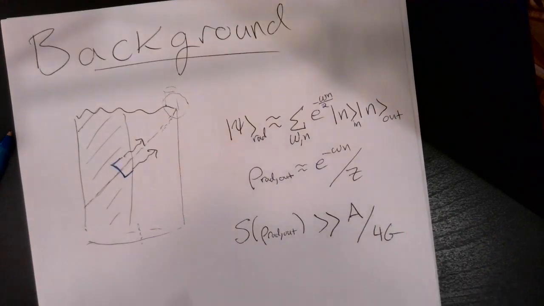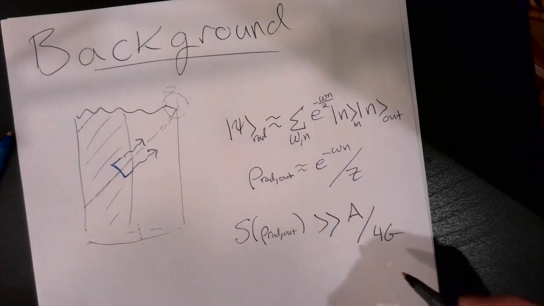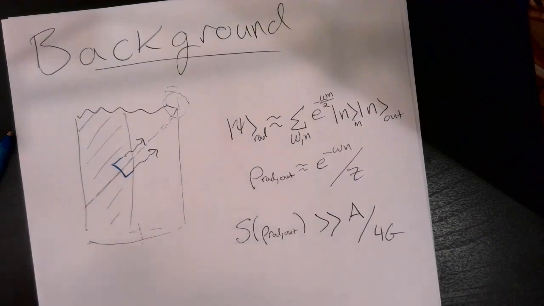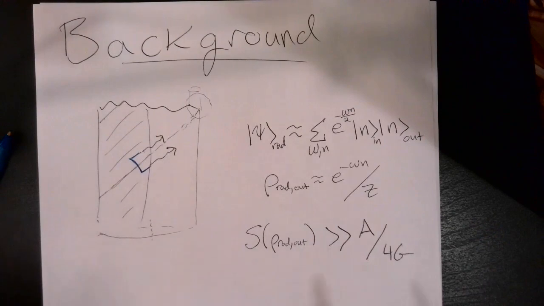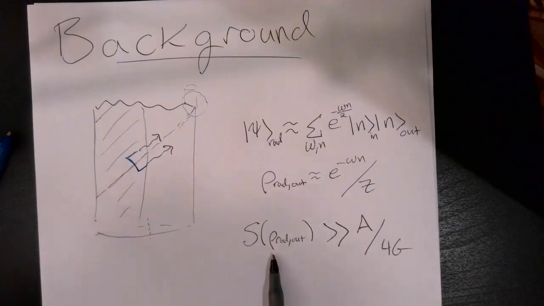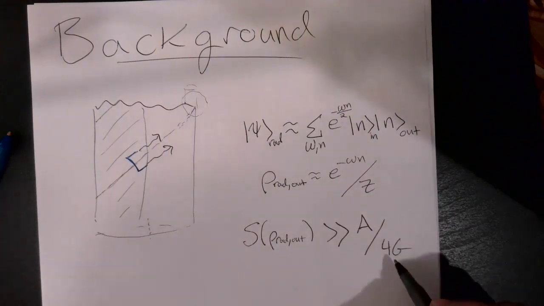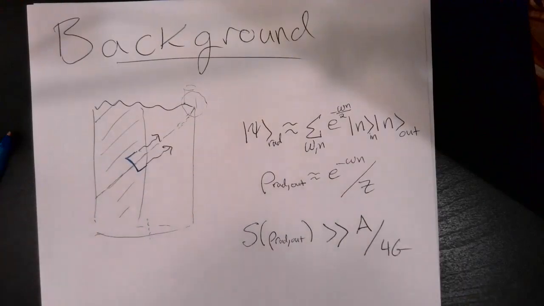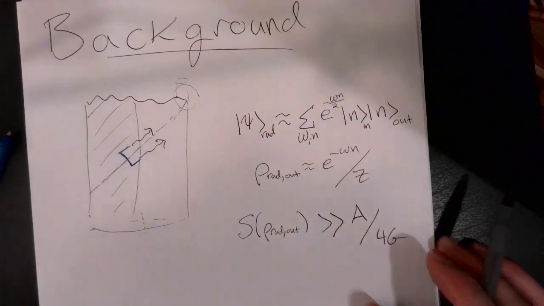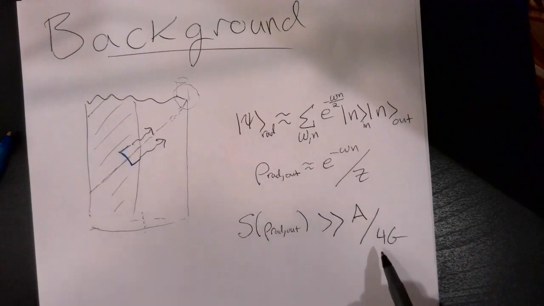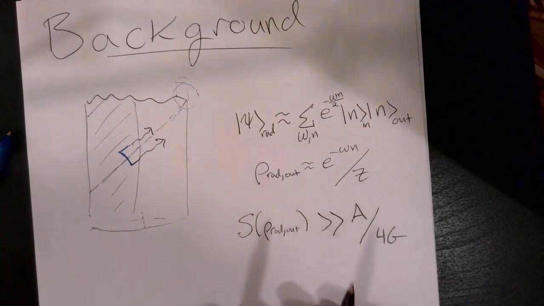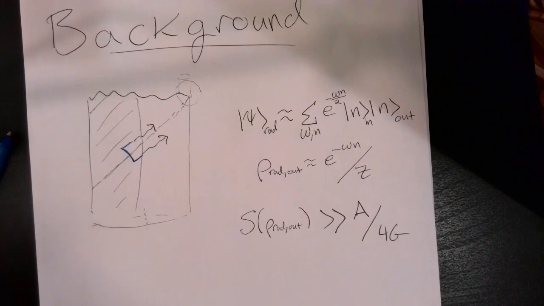And this is a paradox because we like to think of A over 4G as the log of the number of states of the black hole. Maybe you could quibble with that, but that seems like it's on solid ground. And so there's this bipartite entangled state between the radiation on the outside and the black hole, which is sort of oversaturating what the black hole can entangle with. Right, so the black hole is supposed to be responsible for more entanglement than it has microstates available. So this is one way of discussing the black hole information paradox.